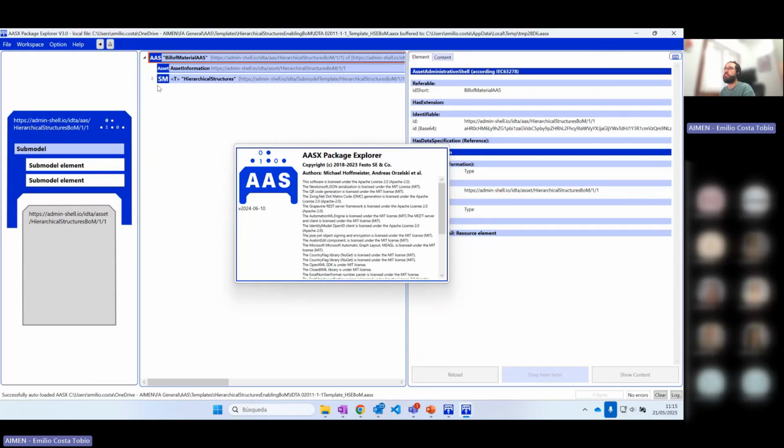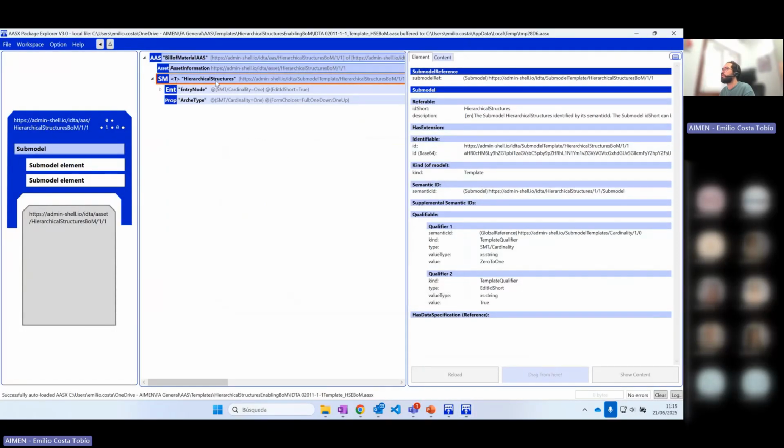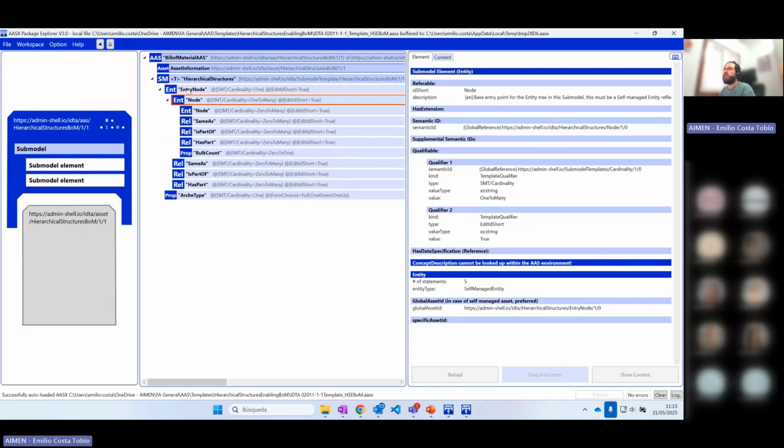I would have here this template. As you see, it's a template. This symbol here is of kind template. And here you would find all the elements. In this case, there are entities that are composed of different entities because it's a composite of bill of materials. And here you would also find semantic information. You can find, for example, the qualifiers I mentioned, saying if it's mandatory or not, and the value type, for example. And then you could import this template to your own AAS or copy and paste it to your own AAS and work from there.